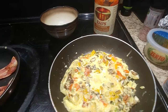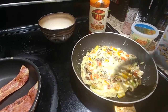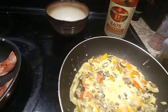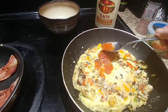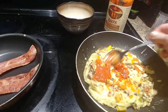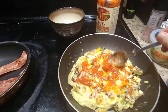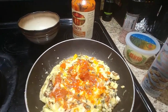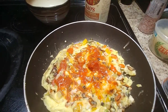All right. So it's cooking pretty good. And I'm going to just flip it over. So I'm just going to add a tablespoon, because I don't really want much. I just want a little bit of some sauce to give it that Italian-y flavor. Put a little bit more. So depending on how much sauce you want, I believe for a half a cup of the Raos is 3 smart points, but for a tablespoon, maybe 1. And it's going to be super delicious.